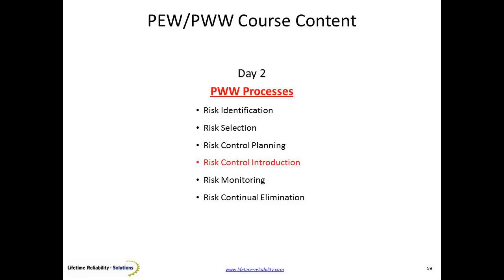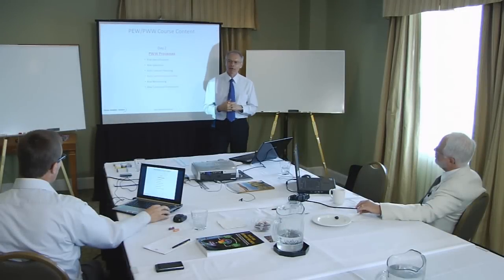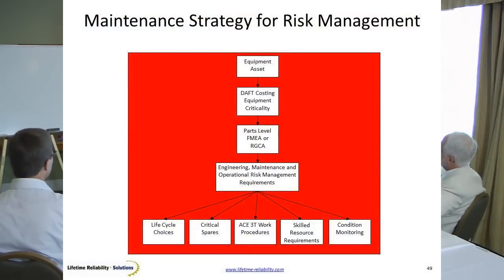What I'm going to do here is go back a few slides and talk about the RGCA, Reliability Growth Cause Analysis, because now is probably an ideal point. Let me go back to where we talked about that. This step here is understanding the parts and the risk the parts carry. This is in the workbook.